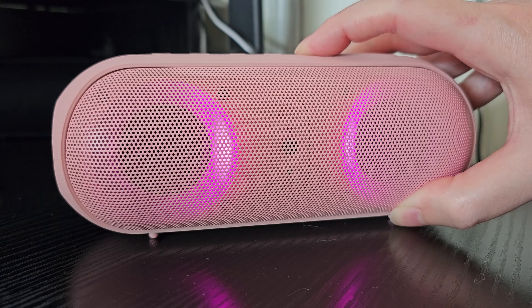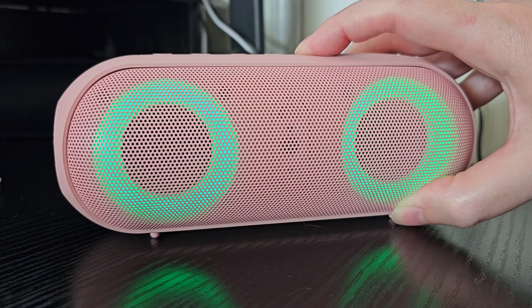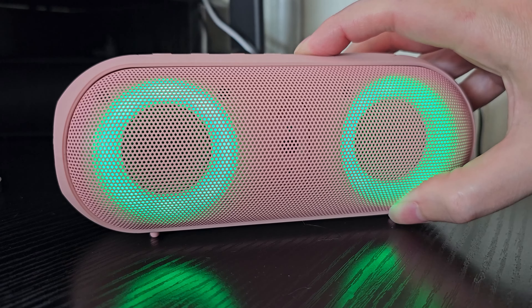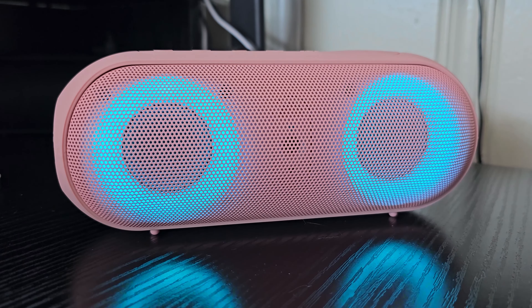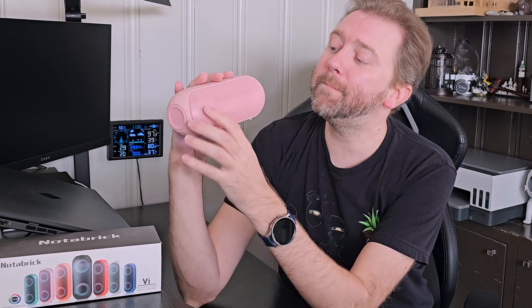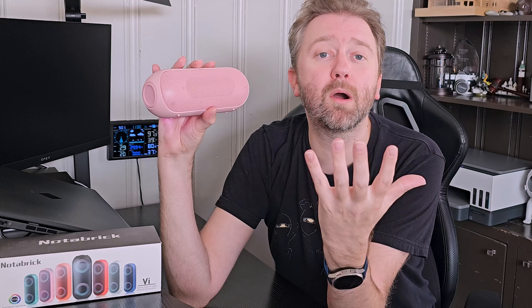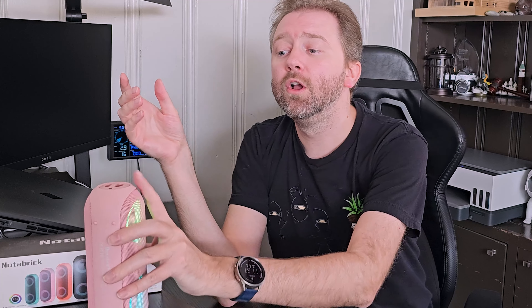You get two speakers — they are two 30-watt speakers, so it can pump out a lot of sound. Sound quality is pretty impressive for its compact size. It can get really loud, it has some nice bass to it, the mid-tones are pretty good, and the high tones are okay. Overall, it's a pretty impressive little speaker, great for outdoors, taking by the pool, sitting by your computer or in a dorm room, or basically anywhere on the go. On the back there's a big subwoofer section where the bass comes out, and there are little nubs so you can set the speaker down flat or on its side vertically. That top area is also where you attach the little strap if you wish to utilize that.